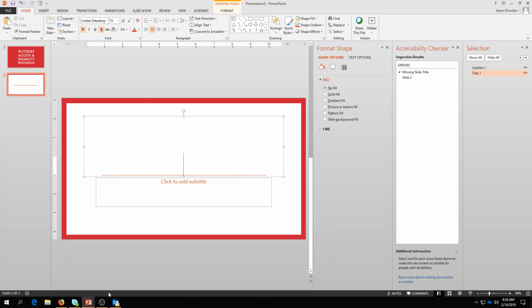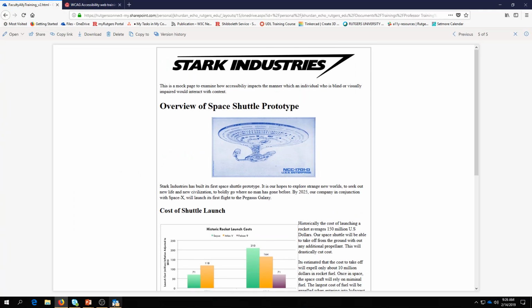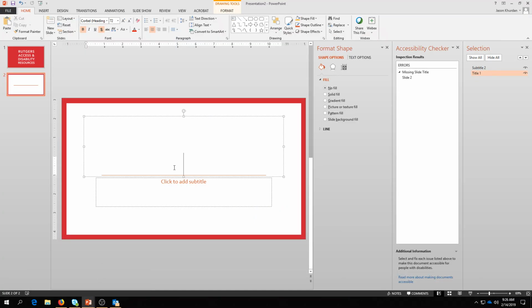So what we're going to do is take this document that we looked at before, and create that as a PowerPoint presentation that we might be showcasing. So we'll go USS Enterprise.